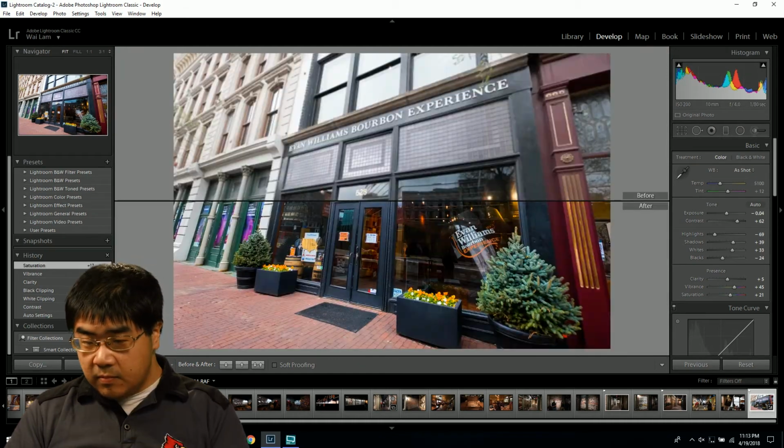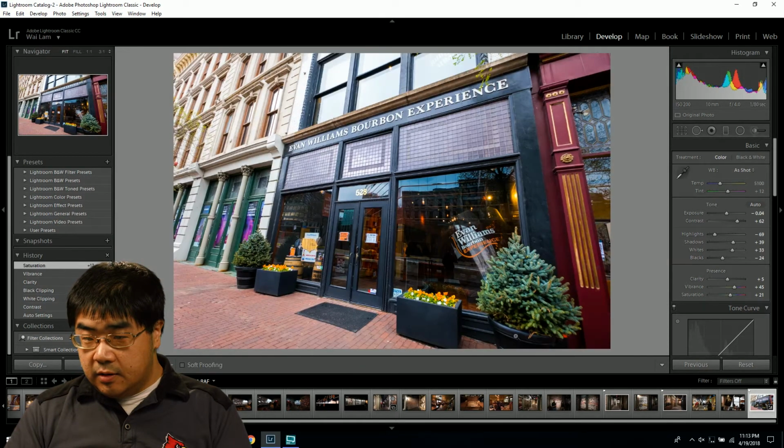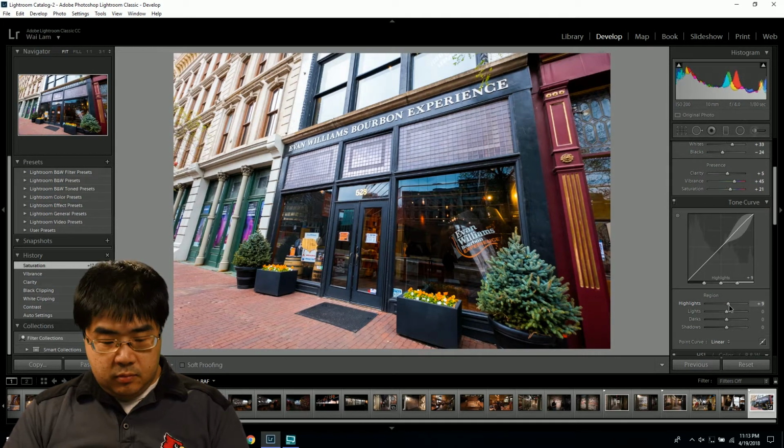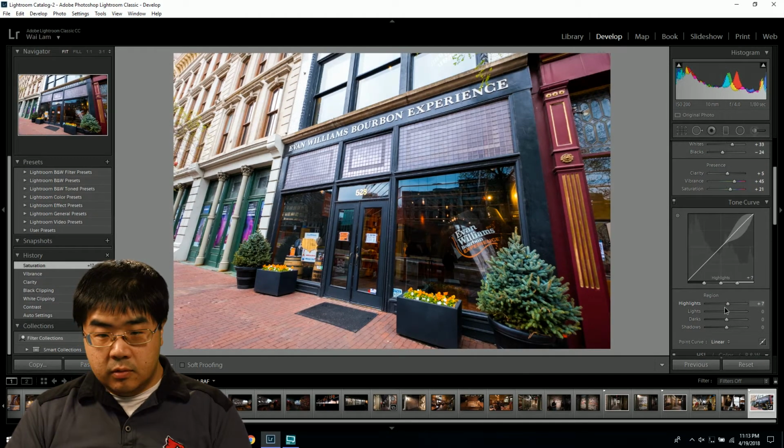Alright. See if we need anything for the tone curves. Nope, don't need anything there. Do I want to darken? I might brighten up the image just a little bit. Bring down.